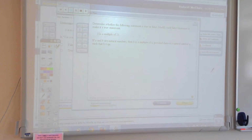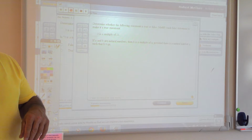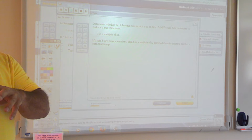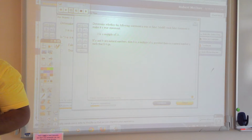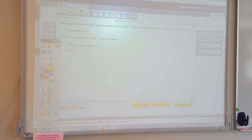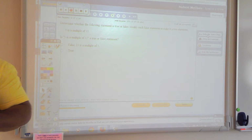So usually guys do not like to help me solve this. All right? But some of us that like to learn a little bit more about the question, they hit help me solve this because they want to be asked those questions between steps. So that's a guided tutorial. So you need to make a note, for some of you that have never used Course Compass, that this is a guided tutorial. Help me solve this. It will ask you questions, and sometimes it will get on your nerves. So you need to make a distinction there which one you want.